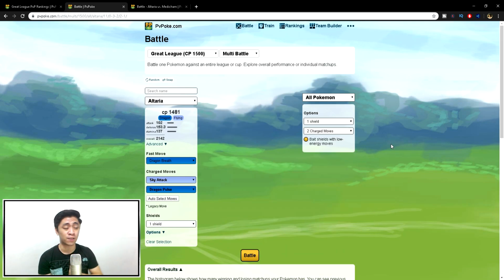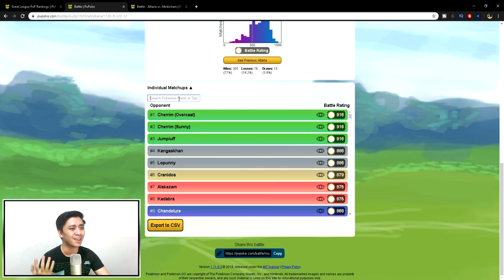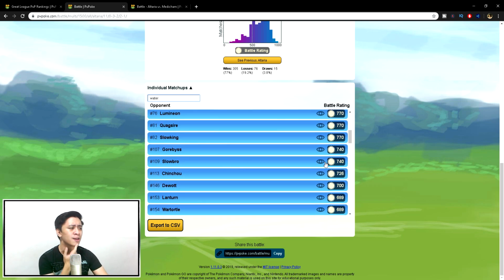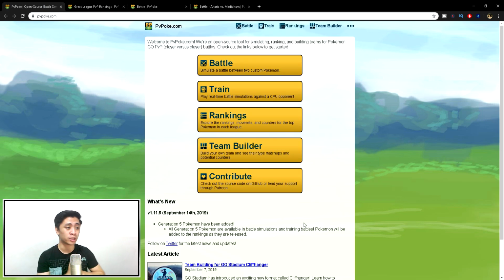You can also do this if you're testing specific Pokemon like Altaria. Is Altaria good at fighting water types? Alright, you can search water. The battle ratings are above 500. Seems like Altaria is pretty good at fighting the water types, but I'm going to have to run the simulations to check the nitty-gritty, okay? So this website will give you the knowledge that you need to get better at PvP, but it will not replace actual battle experience, okay?